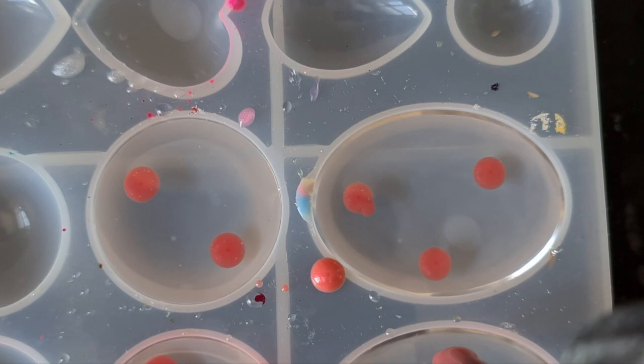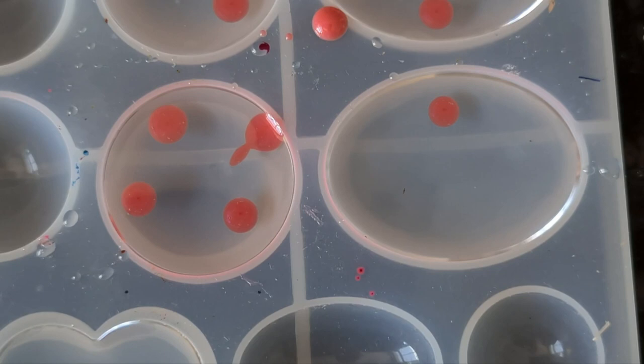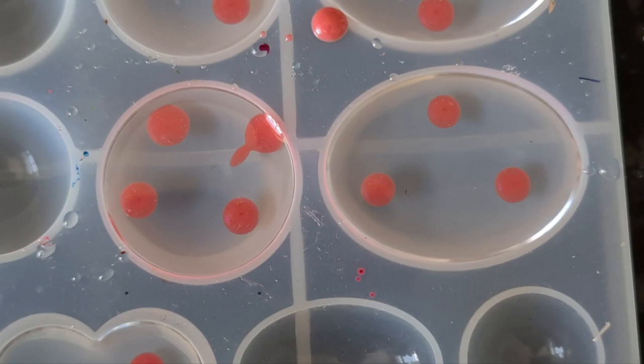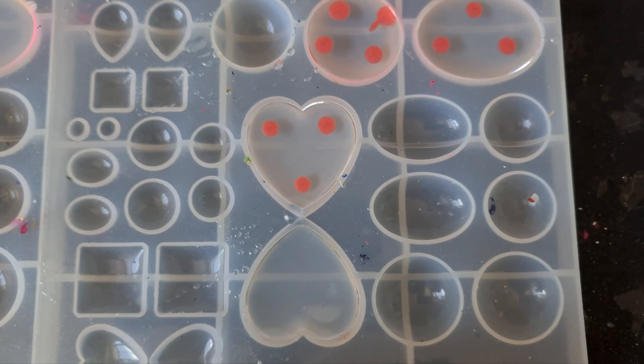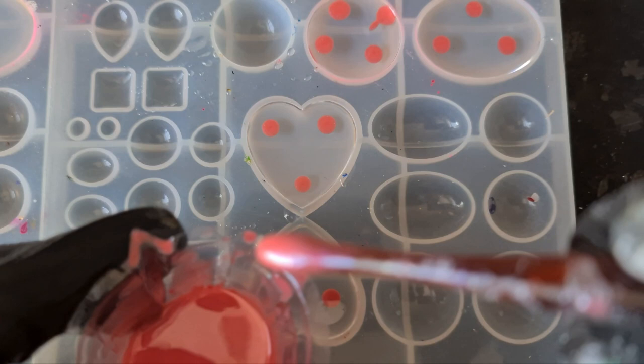I might need to add a couple more drops as I go. I've just added about three or four more drops of alcohol. Just like I said, the evaporation process depends on the temperature and the environment you're working in — the alcohol can evaporate fairly quickly. Any excess leftover, leave it aside; the alcohol will evaporate and we can pour that into our butterfly. I did one yesterday with excess I had left and it has cured solid.